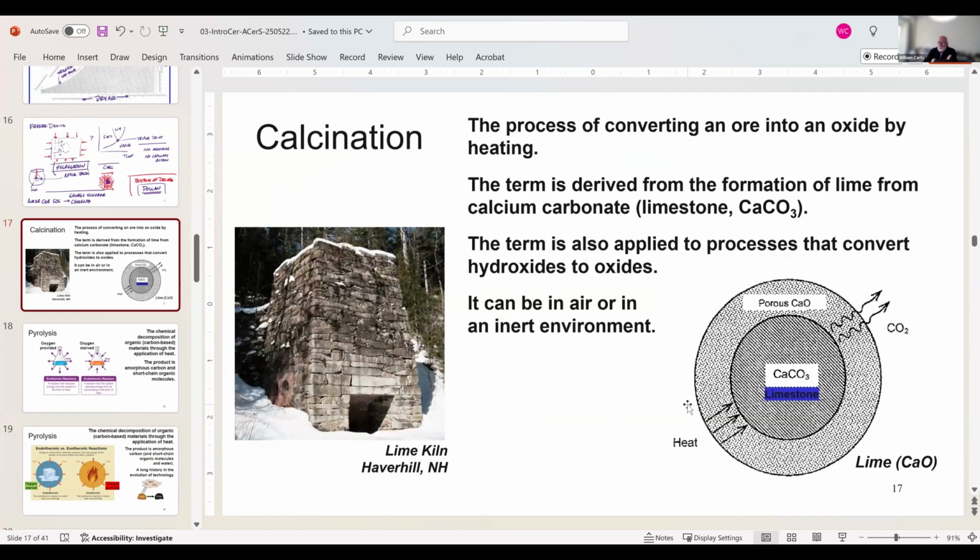Calcination. This is just for clarification of terms. Calcination is commonly thrown around as a term, and strictly speaking, calcination has to do with the treatment of limestone to form lime. You're calcining, you can see the root of the word, right? You calcine the system, you drive off the CO2 to form CaO. And as shown here, you get this porous calcium oxide layer.